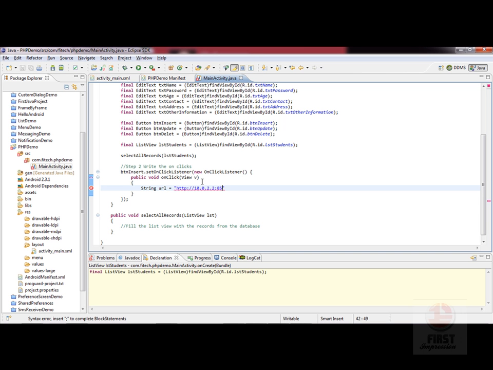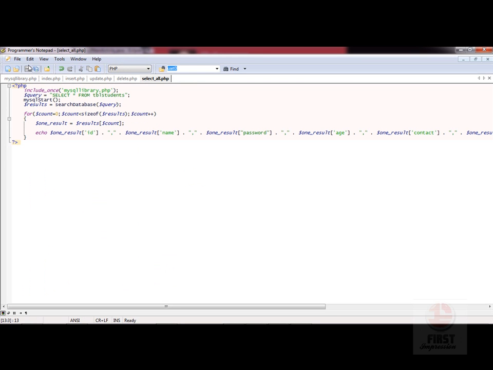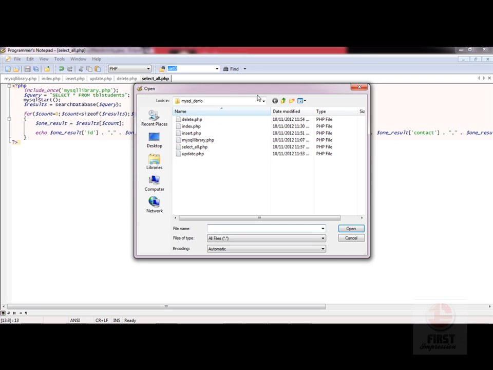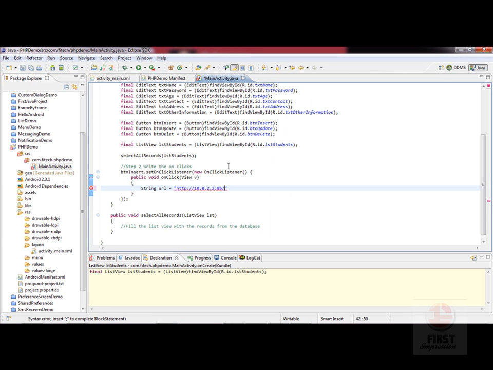And after you change it to port 85, you can access it by saying 10.0.2.2, that is your localhost, colon 85. Then we'll have slash. Inside the colon 85, we have the practice folder, the MySQL demo folder. So we have to say slash practice slash MySQL demo slash.